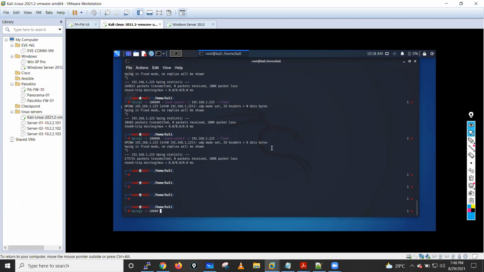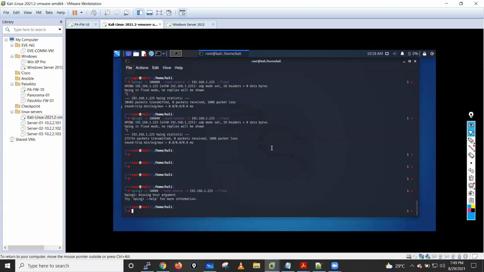And after that, I use this command random source -0. We have to use 0 if we want to launch any other IP attack. Actually, 192.168.1.225 -flood.